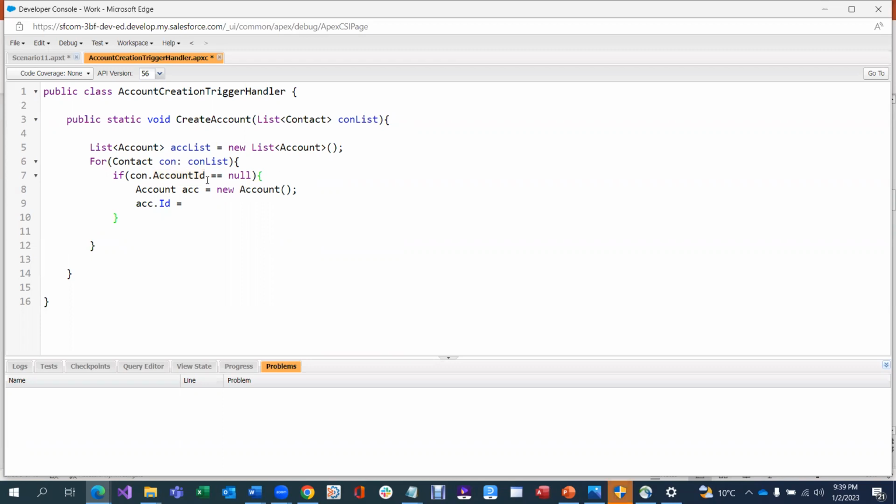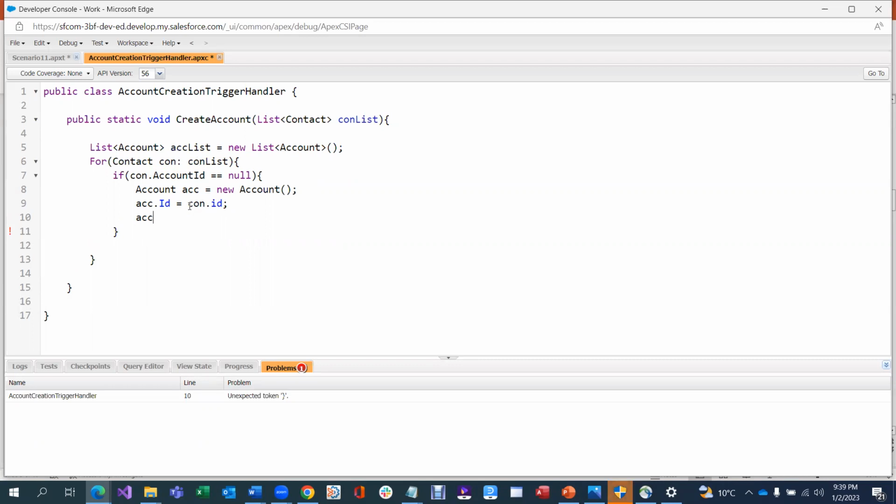The account ID is null because if somebody creating the contact record has already picked the related account record, since account is already the parent object for the contact object, then it does not make sense to create a new account. We are basically creating a new account for the related contact, so only if the account ID field is null is it going to create the account record.